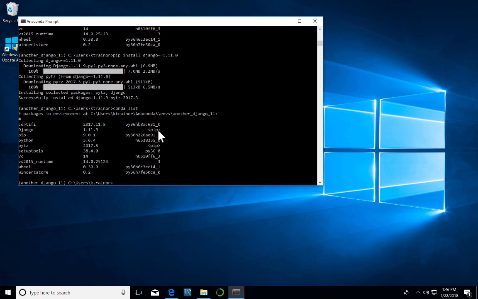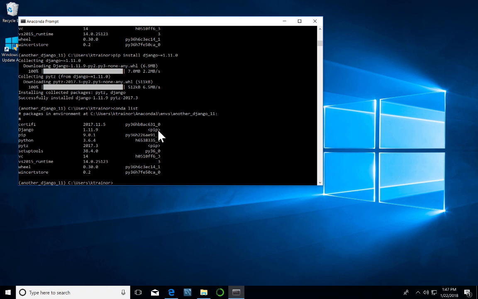Now, what do we do with these environments? Well, you can see here that we can activate them at the command line and work at the command line. People in my courses tend to do a lot of their work using a really cool Python IDE called PyCharm.